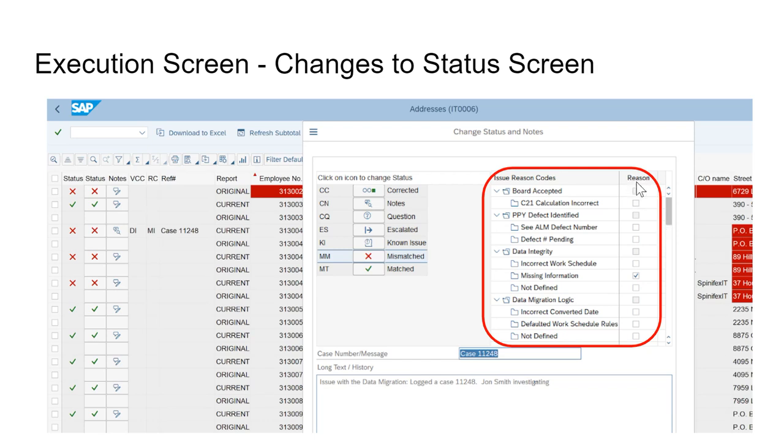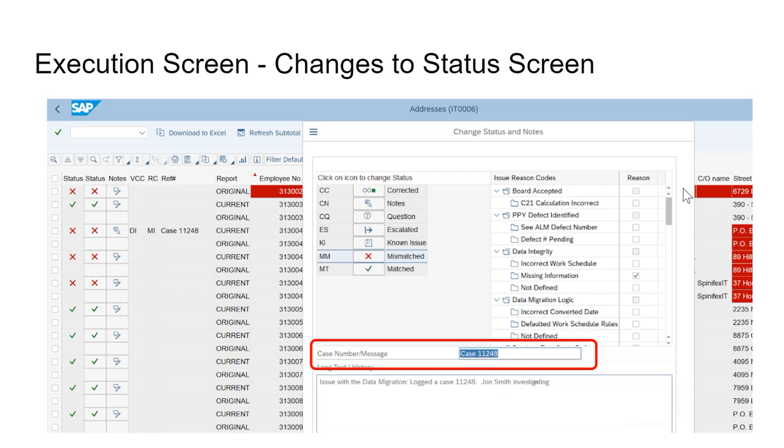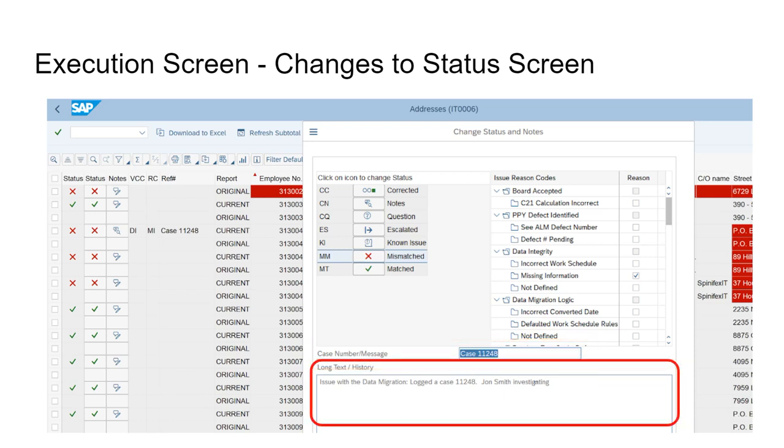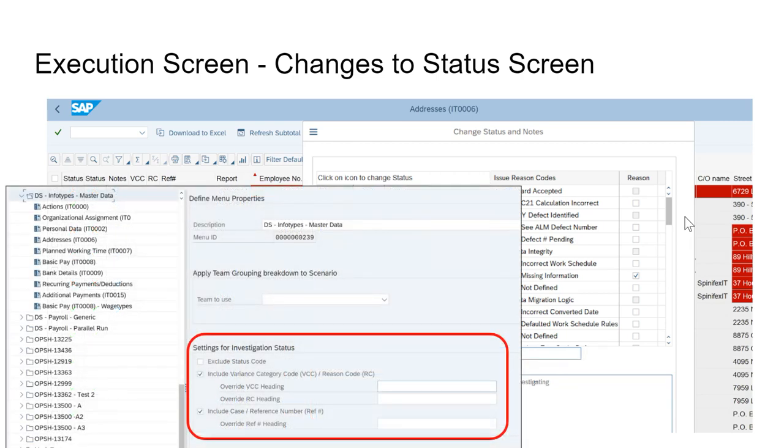This gives you the ability to limit down this data. You can enter in the case numbers, and on the same screen you can also enter in the long text. Previously we had the notes section, and we still have the notes section, but either way, if you click on the status, you can still see and enter the notes in there. So you don't have to go in and out of different screens. This is all controlled, and this is not default. When you set up the scenario, you can say whether you include these things or you don't include these things on the screen. So we've added quite a lot of flexibility there.